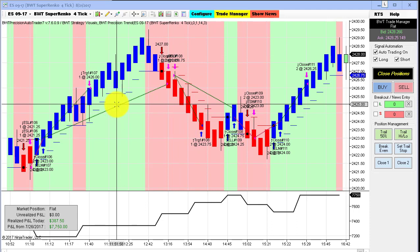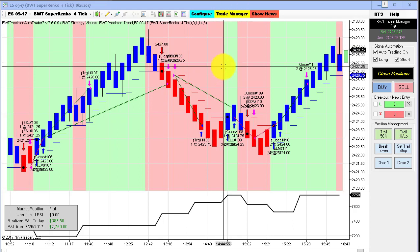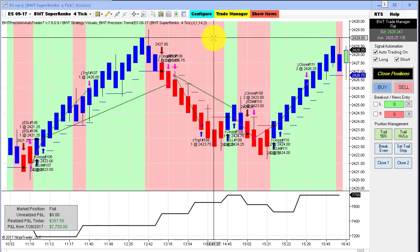The way the higher time frame filter works is that both time frames have to be in agreement. So in this case, it's a lower time frame and a higher time frame than the regular chart. So maybe we should just call this a time frame filter. So as not to confuse everybody, we're basically looking for 2 time frames to be in agreement. So this shows that whether it's lower or higher can work either way.